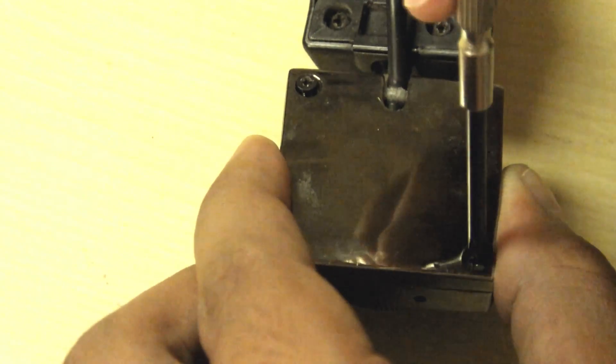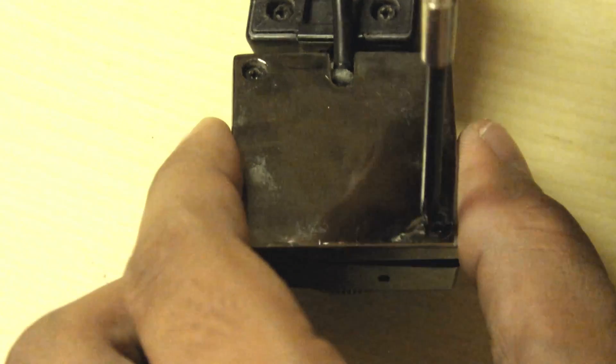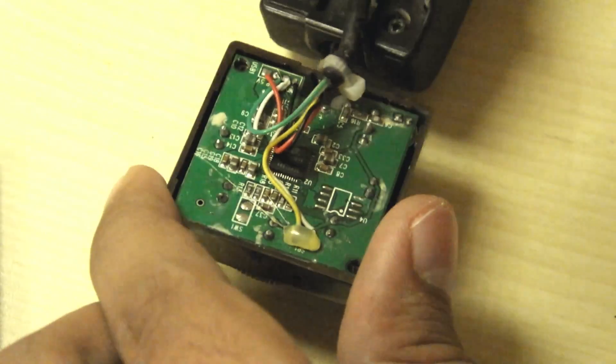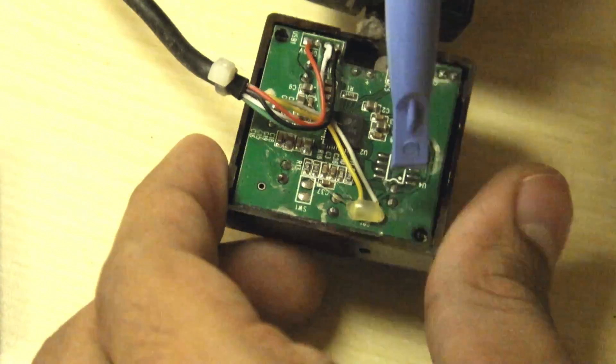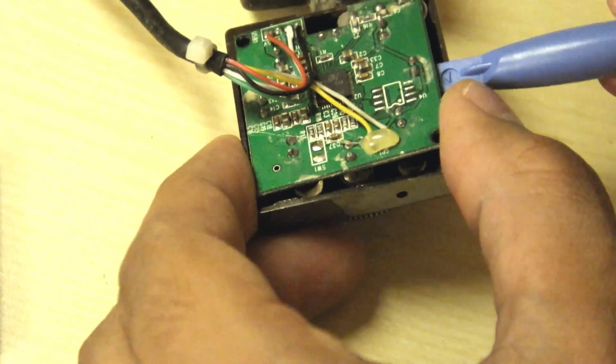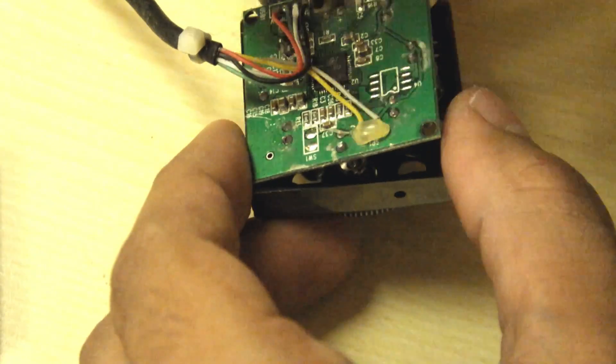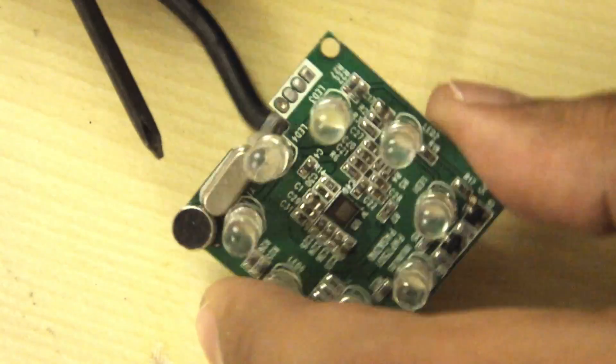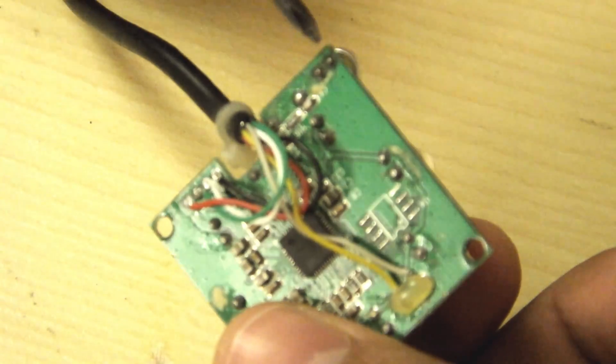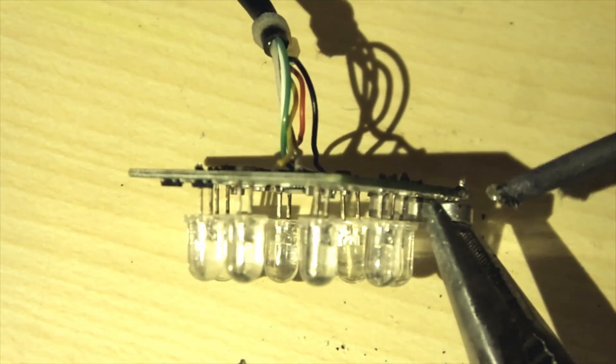Start by opening up the webcam. Once opened, pry out the circuit board and remove it from the housing. Locate the microphone and the pins that it's soldered to. Heat up these pins and desolder the mic.